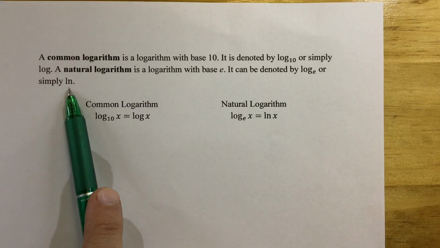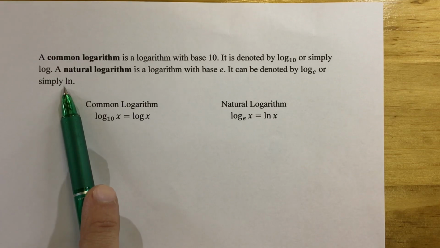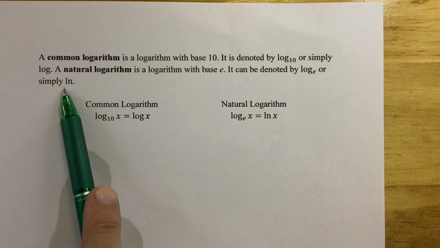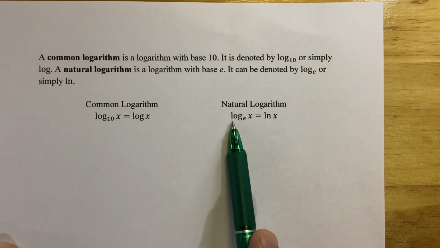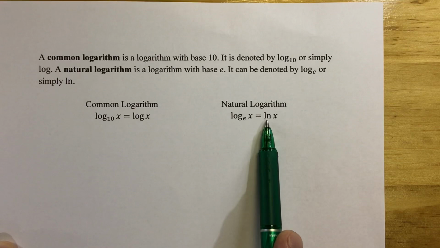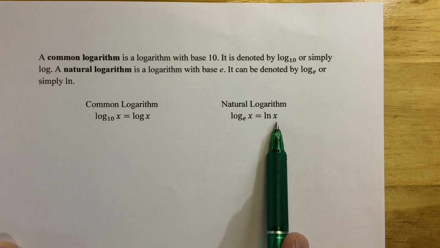In most other languages, adjectives come after the nouns. So we have a logarithm that is natural. Instead of calling it NL, we just call it ln. But you need to know that. Very, very rarely will you ever see this printed, log base e of x. You're going to see that a lot, the natural log of x.